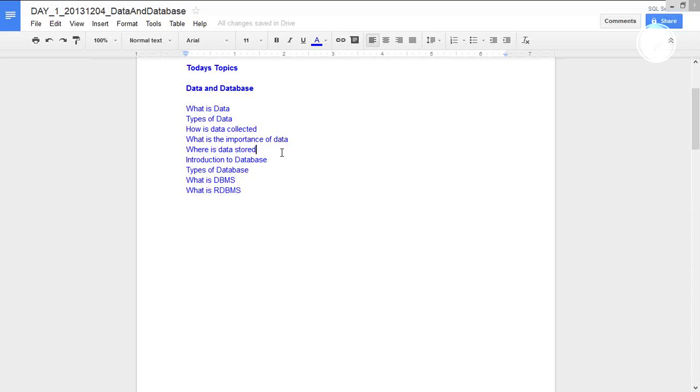Okay, so databases are the place where you want to store your data in such a way that the data is stored and also retrieved back real quickly and in an efficient manner. So databases are the place where you store the data. Okay, so what is a database? A database is nothing but a collection of data. So all your data will be stored in the database.